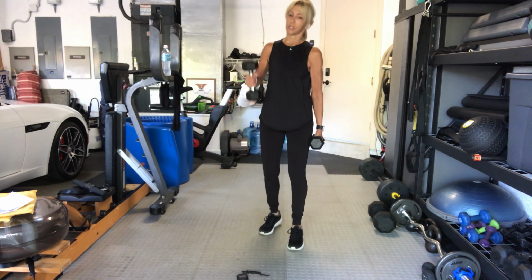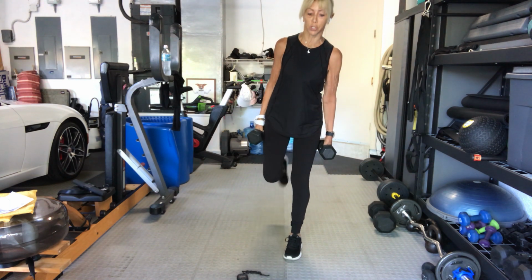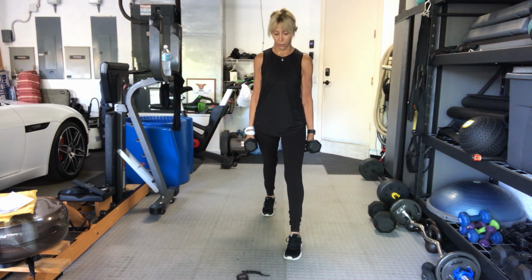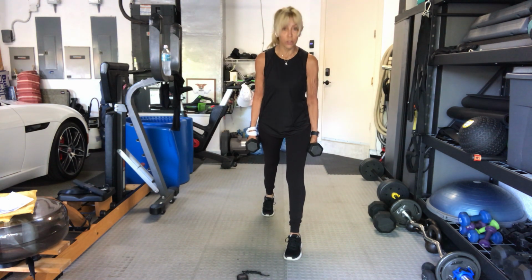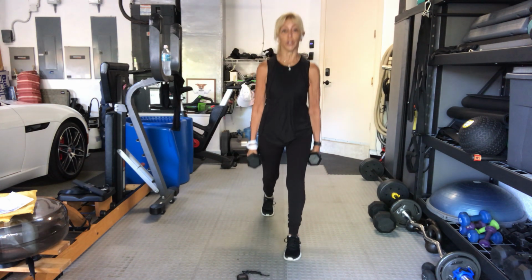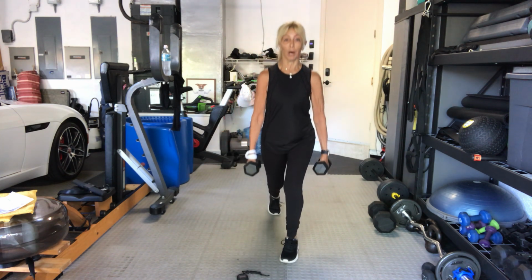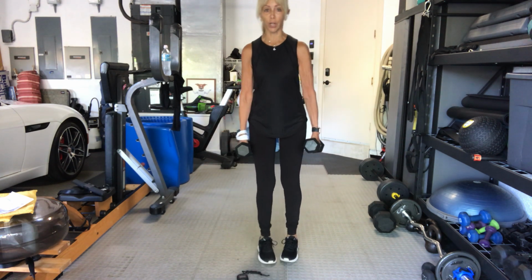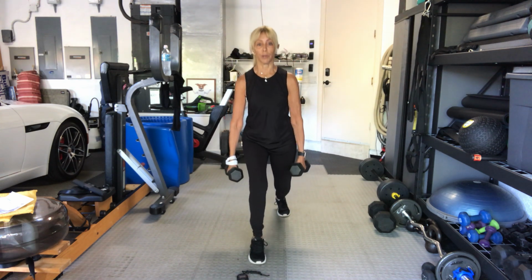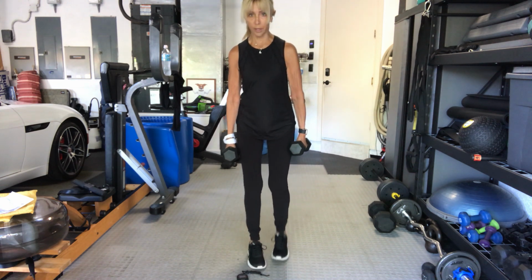Next exercise is an alternating lunge press. Then we're gonna go on the floor for bridges. Right leg back, we'll start with the right leg. Ready, three, two, go. So pulse, pulse, switch sides. Pulse, pulse, switch sides. Pulse, pulse. Switch sides. Pulse, pulse, switch sides. Good. That's it.